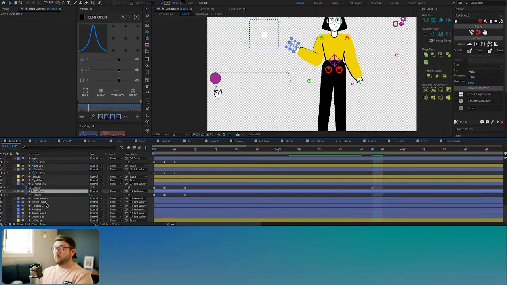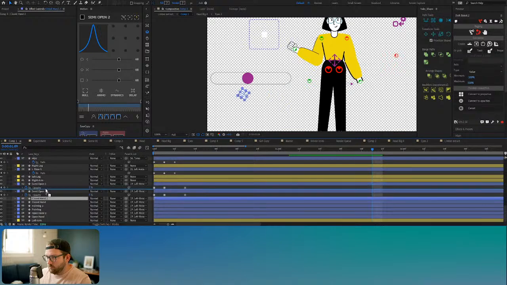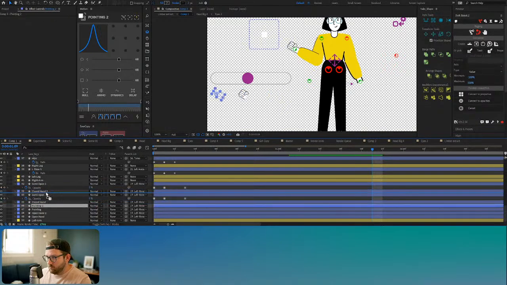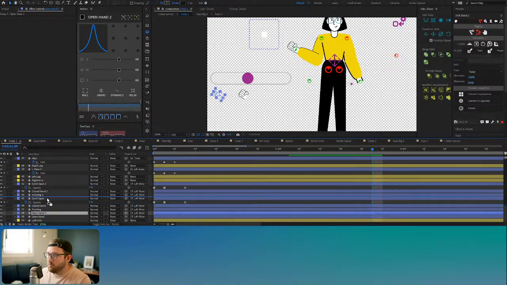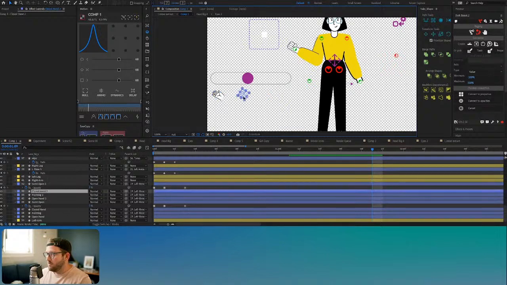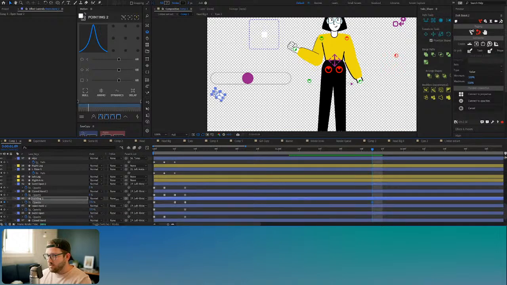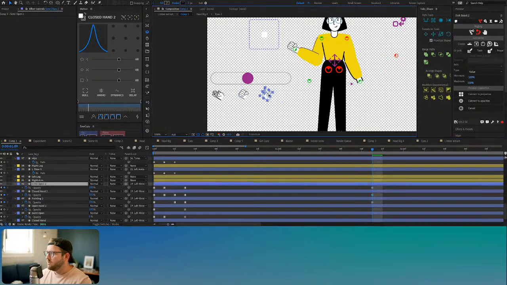Oops. Deleted the expression off the wrong layer. Basically, I'm just duplicating these and then just using these as reference for my slider so I know which position for which hand position.